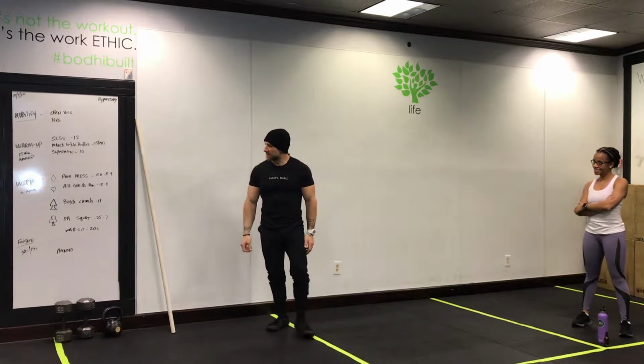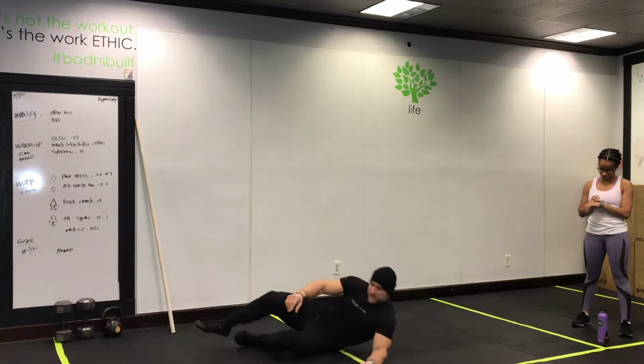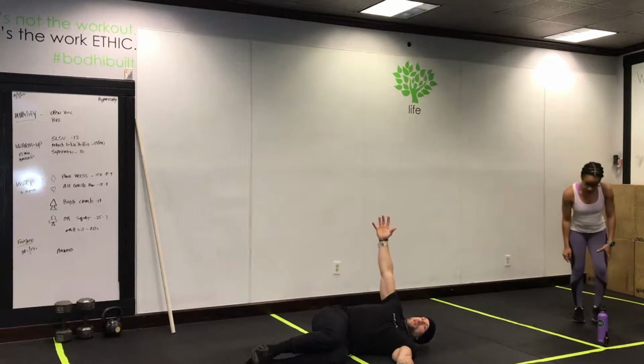Hypertrophy week. We have a fun one for you guys this week, but we gotta start off with some mobility. So, open books are first up.